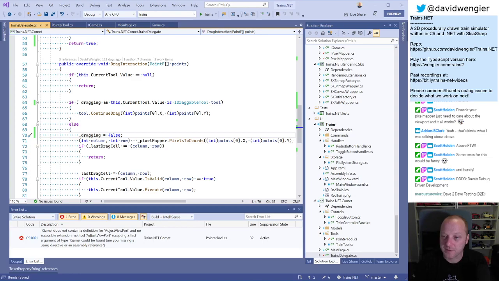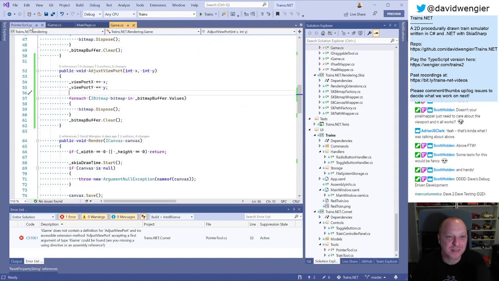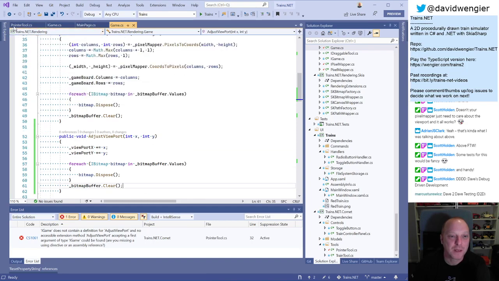Dave to Dave testing. Dave's debug driven. Debug driven. Debugging is how I think. I was talking about this to someone on my team the other day. Like, I have to look through so much code that I didn't write as part of my job, and I can look at it and try and reason about it, but if I can hit a breakpoint and then do something, so much more productive.